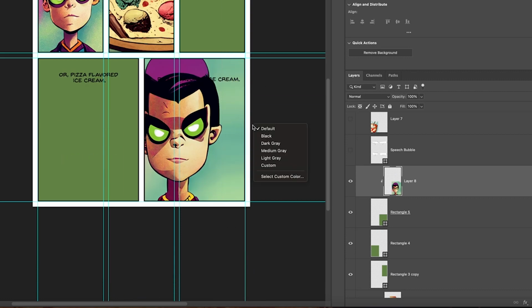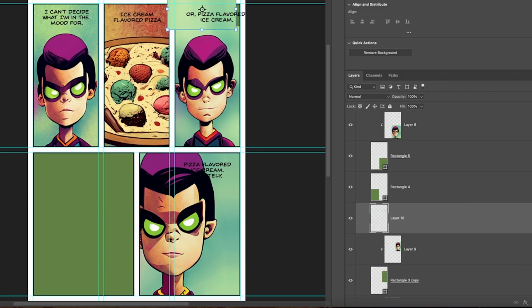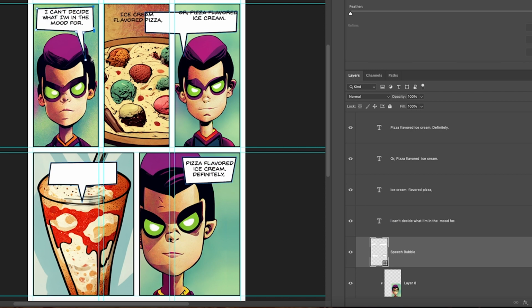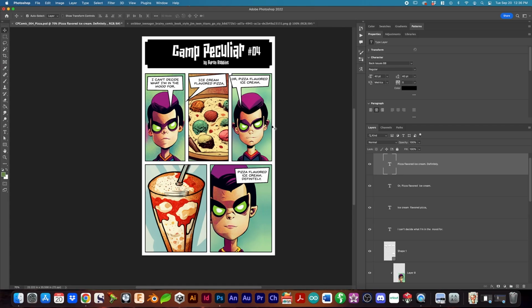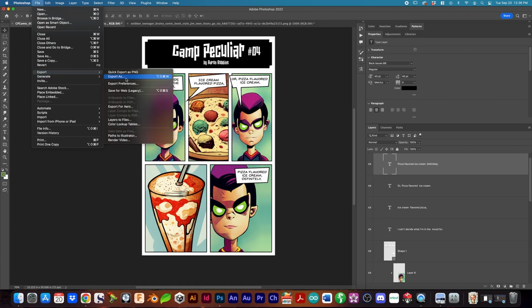All right, so the last step then is to just move all of those boxes that we created earlier, all the speech bubbles, around till everything fits right, and to spell check it. And then the last step is we'll upload it to Webtoons. Okay, so we're all done. The last thing you might want to do is some slight color grading so all the panels look the same. This is only really 3 different images, the ice cream, the pizza, and the guy, so it doesn't need much. We're going to go ahead and export that as a PNG file.